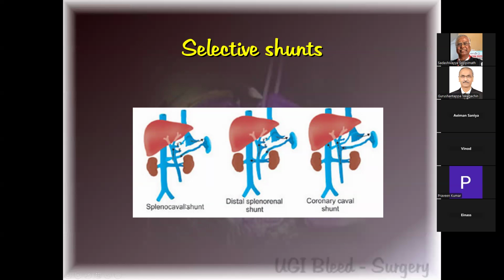Splenocaval shunt, from the splenic vein onto the cava. If you cannot reach there, they'll put a graft there. This is the classic Warren shunt. You disconnect the stomach from the spleen and the whole of the greater curvature and put the splenic vein into the renal vein. And a coronary caval shunt: instead of the splenic vein, they use the coronary vein, which is the left gastric vein, and attach it to the vena cava. I want you to just know that these things exist. I don't think you'll be quizzed about this in the exam.